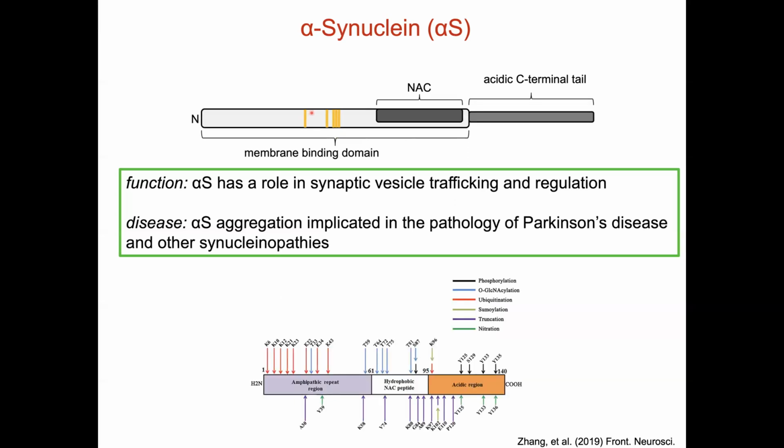So like tau, synuclein is also heavily modified by post-translational modifications. This is a relatively recent review showing all the different residues that have been identified as possibly being modified, and these are the possible modifications. But I want to draw your attention to one that is not on here, and that is the N-terminal acetylation of synuclein. The reason I want to highlight that, not only because we're interested in it, of course, but because it's really different from all of these side chain modifications.